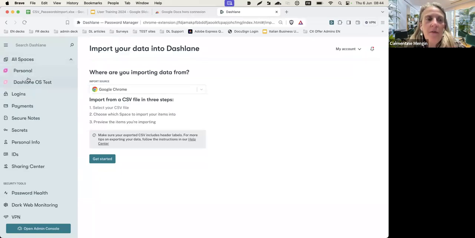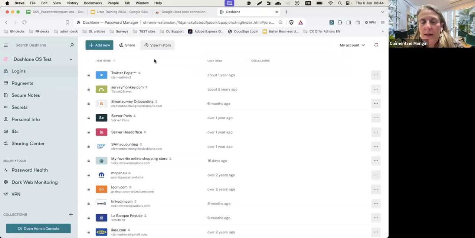And the third way of adding passwords is the easiest one, of course. It's always the last option, easy. You get into the office, you open your computer browser and connect to Dashlane, and you just start surfing the way you usually do. Dashlane will detect if you're entering a credential, and if that information does not exist inside Dashlane, you will get a message asking if you want to save it.